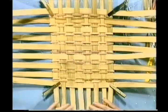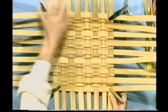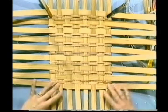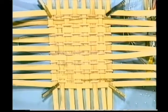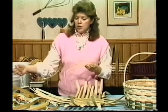Okay, these are my 9 pieces here. Well, this is the way it's supposed to be up here. And I've woven these back and forth, and that's created my base. Now we're going to take some number 2 or number 3 rounds. You can use in this one.